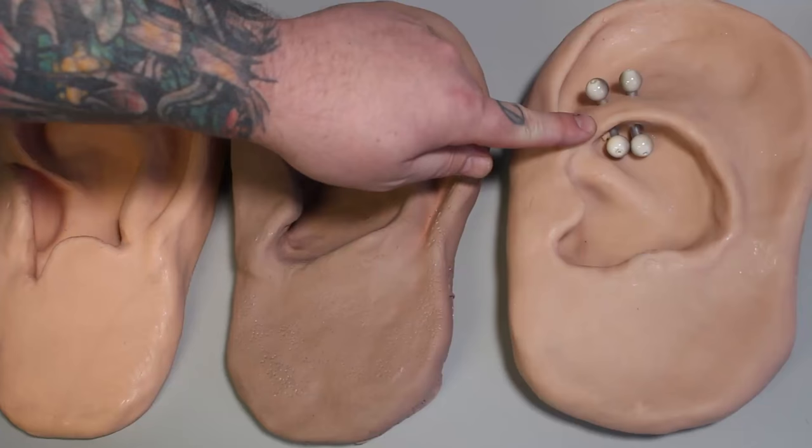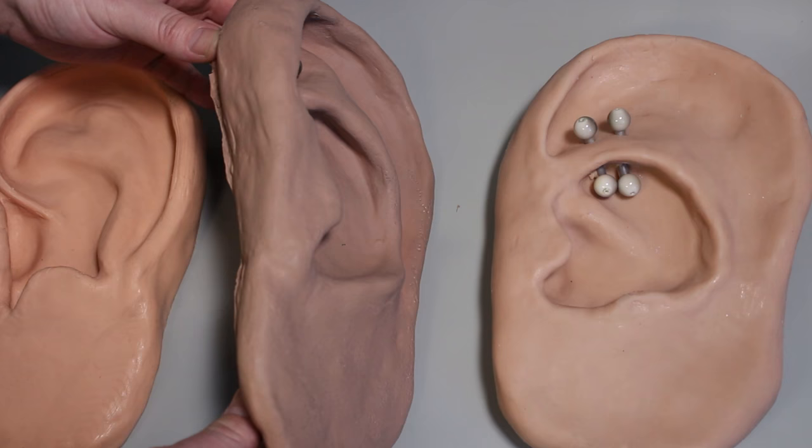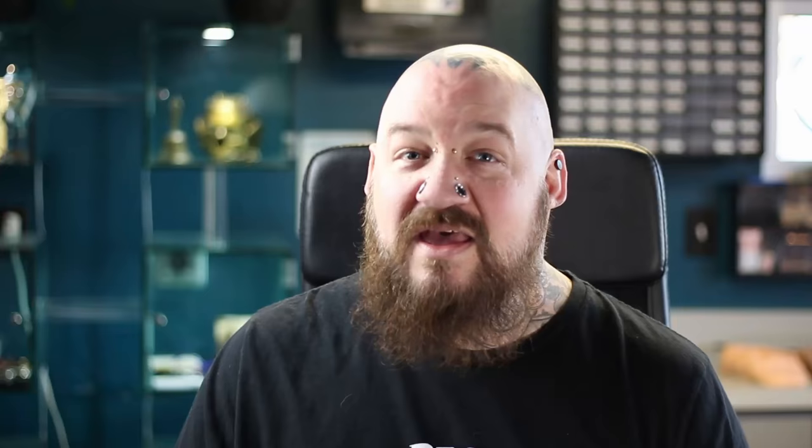So if you have a shallow Rook like this, don't get it pierced. Now the other two Rooks — one has room for two piercings, the other has room for one. Room for one is typically what most people are going to have anatomy for. When we look at this one, you're going to see it's tucked in a little bit. When you're looking in the mirror, you're probably not going to see the piercing as well as the people standing around you — they will all be able to see it.